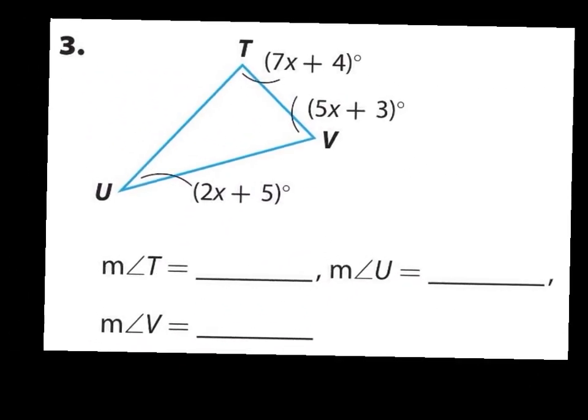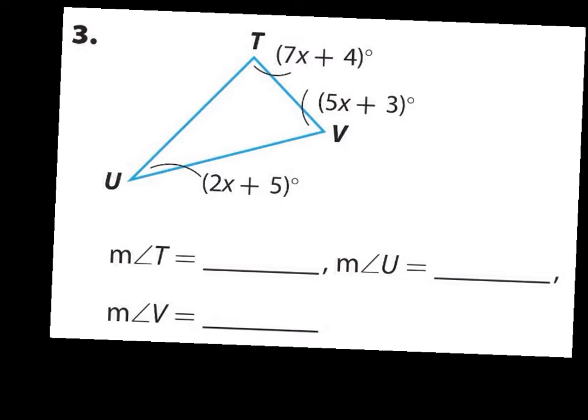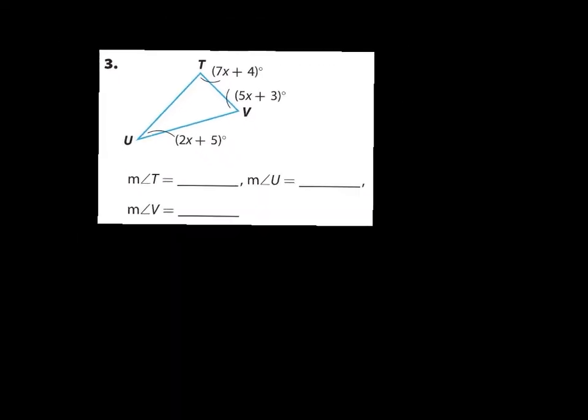We're skipping example 2 on your notes page and we're going to example 3. This one looks a little bit different. If I zoom in on the triangle, you'll notice that at this time each angle doesn't say a specific degree, it gives me an expression. Something is multiplied and then added more to it. So this time it's going to be a little bit trickier, but we're going to use equations to solve for the x value and then we can substitute it in to get the entire angle.